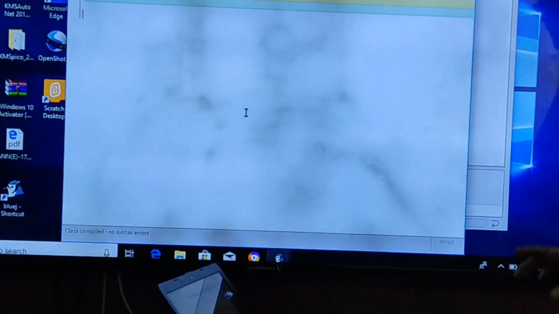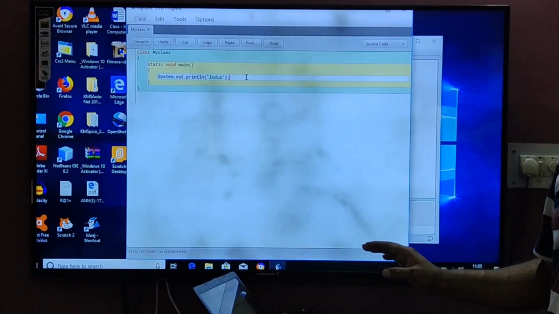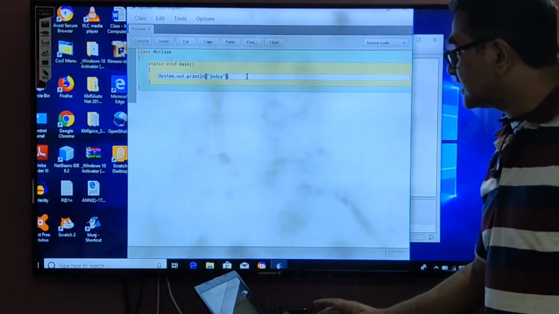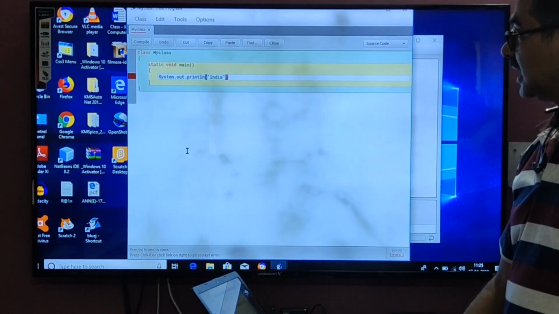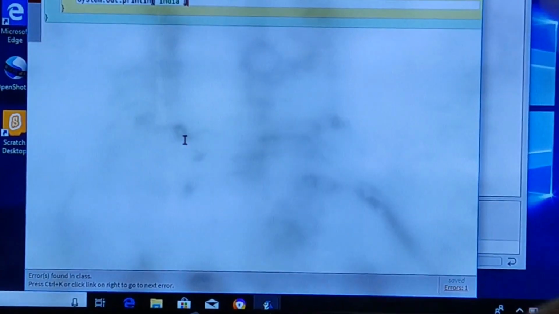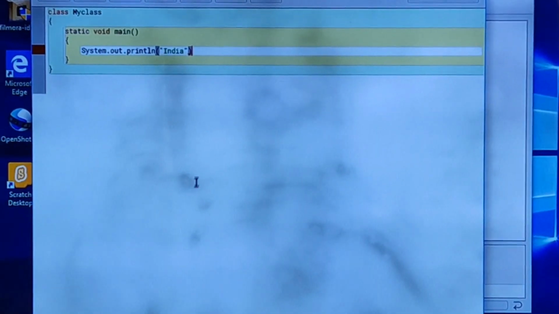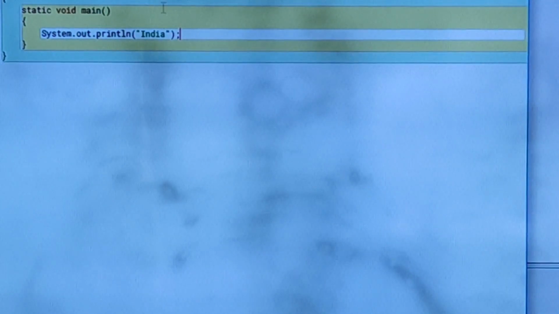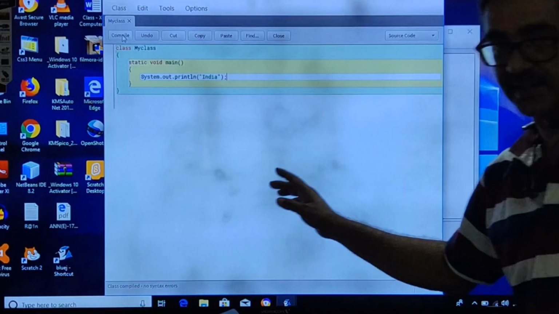In case there is an error, it will display an error. Say for example, the syntax states that everything should be having a semicolon within this method. Now let me remove this semicolon and click on the compile button. And there you see it shows you error found in class. You can see it got highlighted over here, indicating that there is no semicolon over here. So we'll just put a semicolon and once again compile. Okay, class compiled, no syntax error.